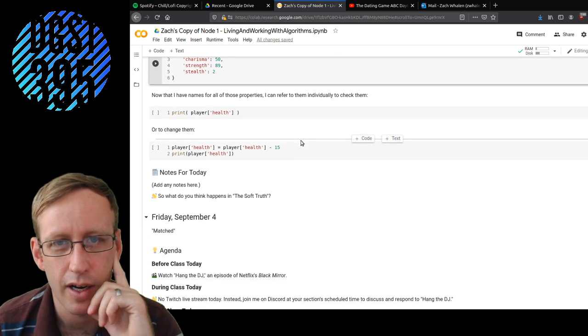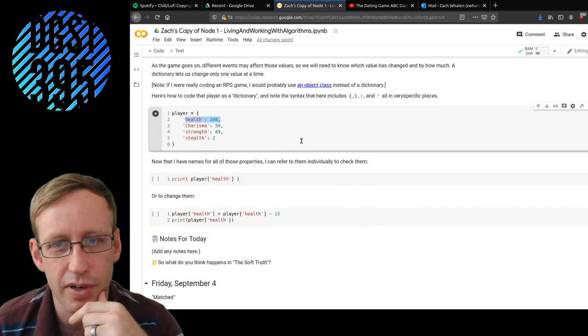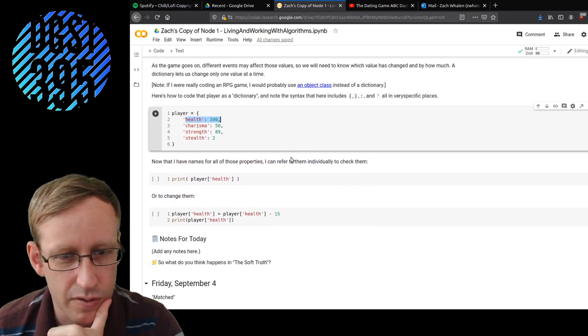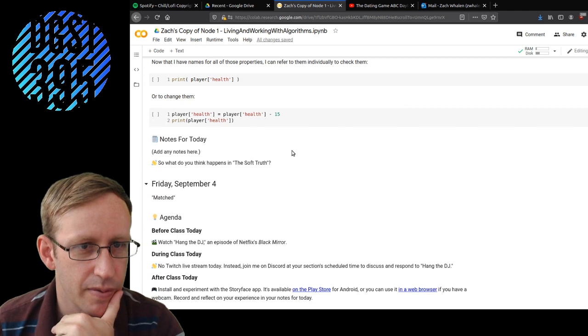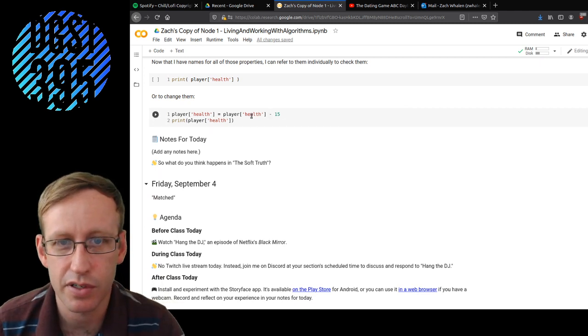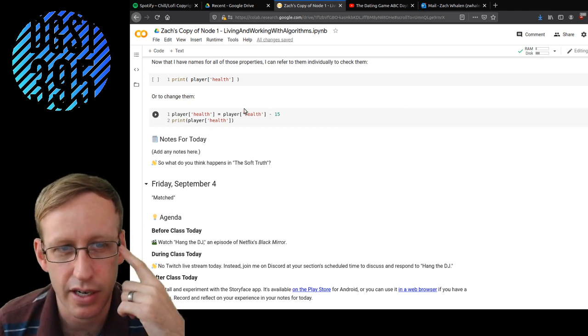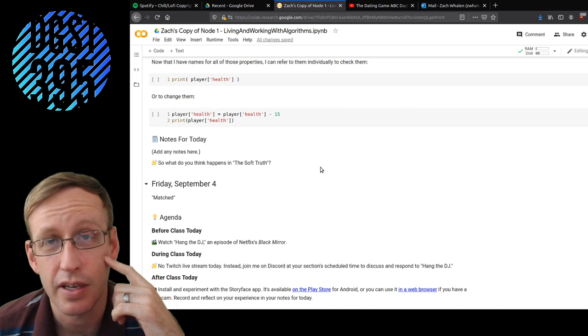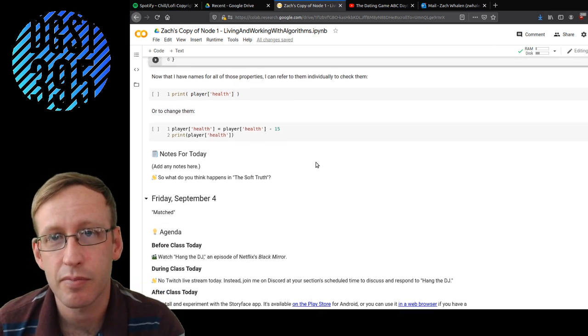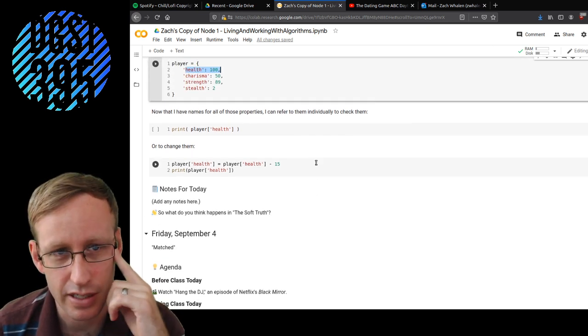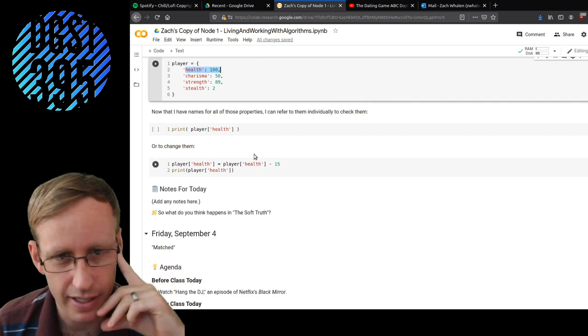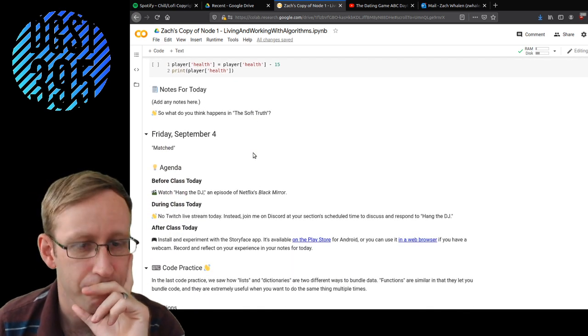Again, W3 Schools does have great explanations of dictionaries as well as lists. So in this case, I'd like you just to work with this example dictionary, and if you really want to play with it, maybe add some different property value pairs, some different entries in the dictionary for player, just to make sure you get the concept. That would be a good way to do that.